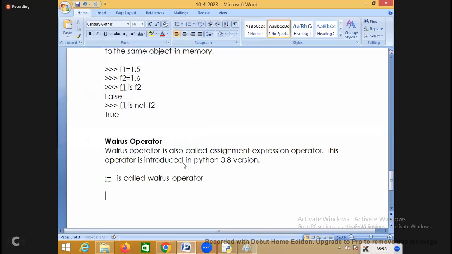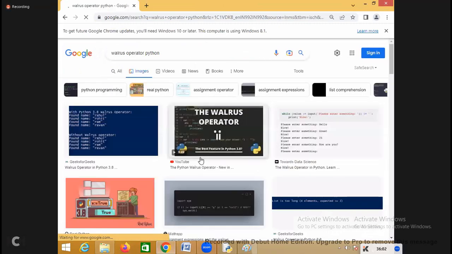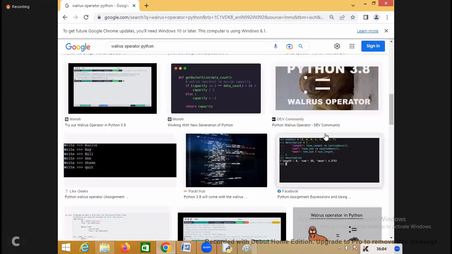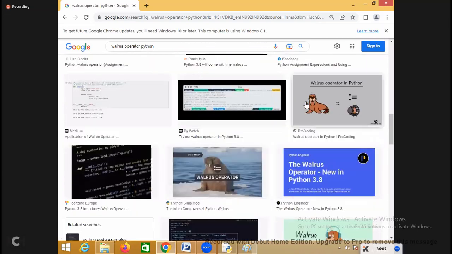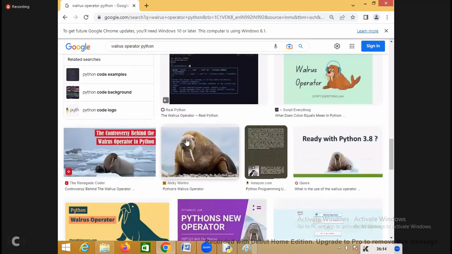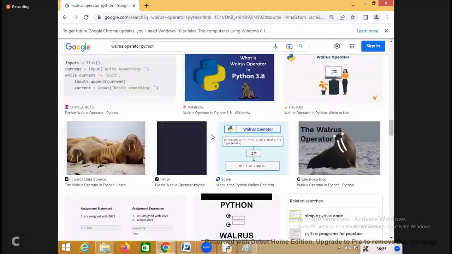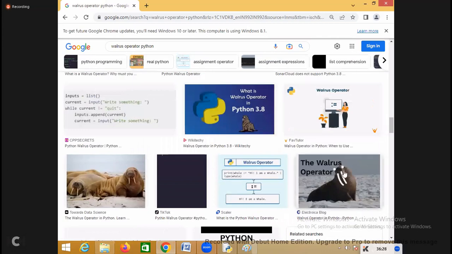Walrus is an animal, and if you see it, the symbol looks like a walrus, so the name is taken from there. Colon equal, walrus operator.